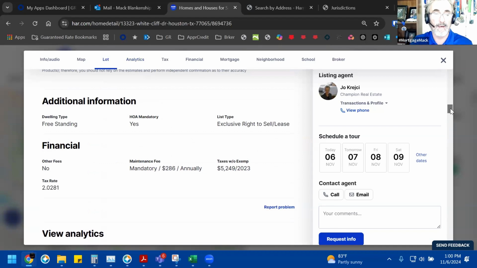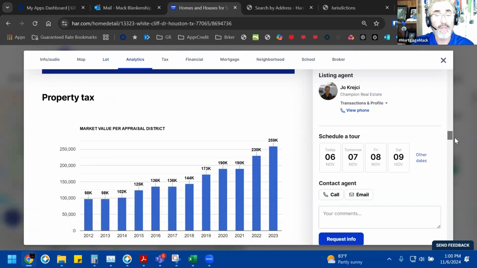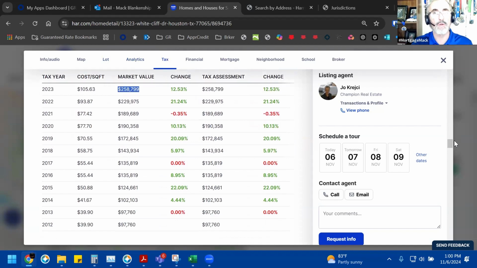for 2023, for obvious reasons, right? Maybe when this listing was uploaded, the data for 2024 wasn't available. But the data for 2024 is available, and I don't use these figures because I don't like surprises for me and for my buyers. So the objective is making as accurate an estimate as I possibly can up front so we don't have any surprises. So with that said, let's dive into this.